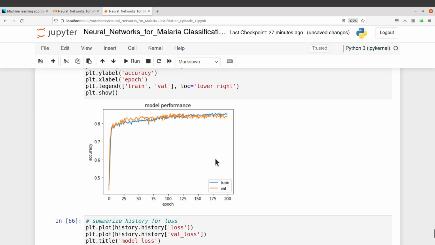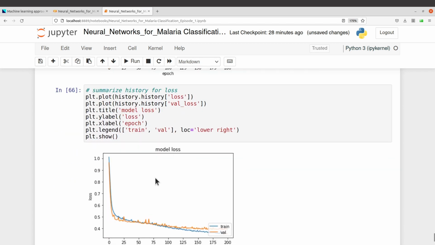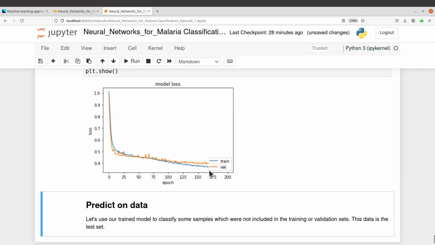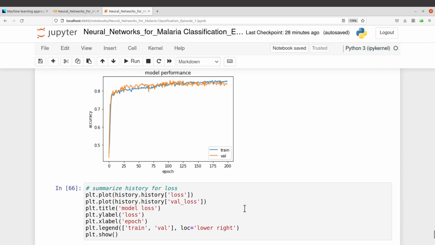Okay, we expect that training and validation scores will not be that wide. The difference will not be that wide. If it becomes wide, then there's a problem. Okay, if it becomes wide, you need to investigate, and that is why this visualization is important, because it lets you know if your model is behaving as expected. So take note of that. We also have the loss, and we see that the values are not far off. So the model is behaving well. The behavior of this model is as expected.